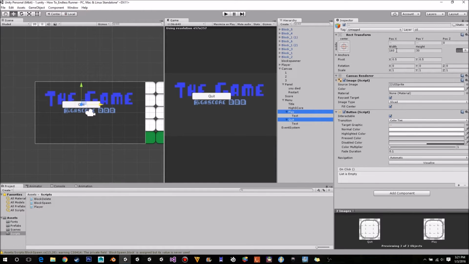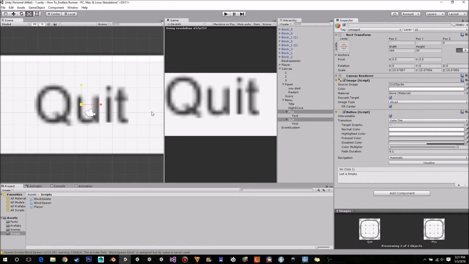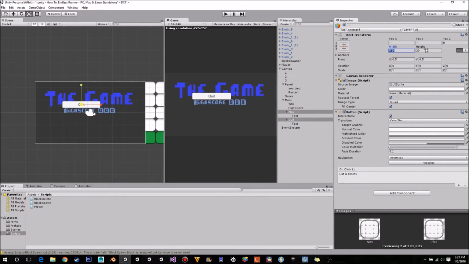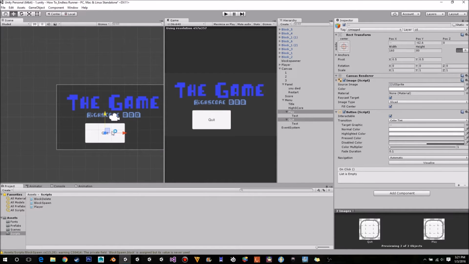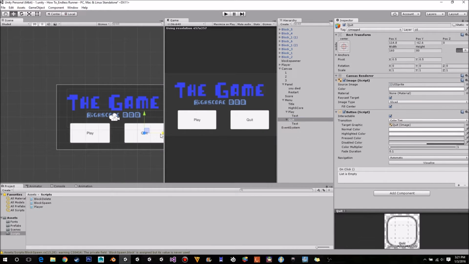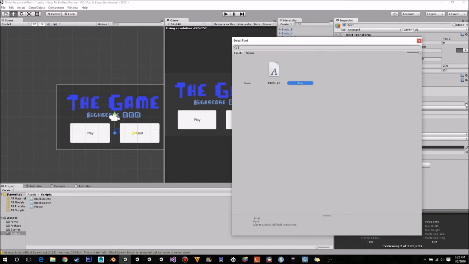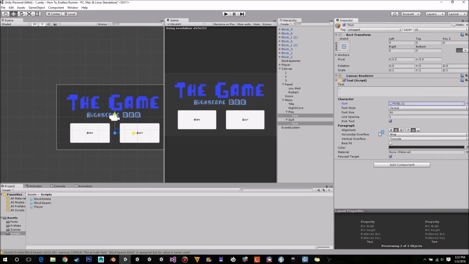We want to resize them up here, not with the scale, because if we do it with the scale, we'll also resize the text and it will go all blurry. So we just want to come up here and change the height, and then we'll come and reposition our buttons. So that's one. That's 2. And then if we come down to our text, we can change it over to our font and then just resize it. Cool.